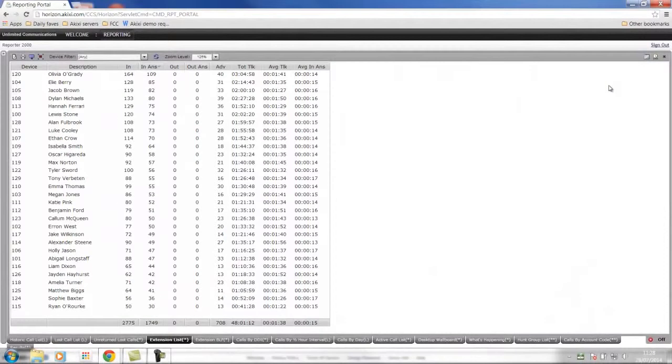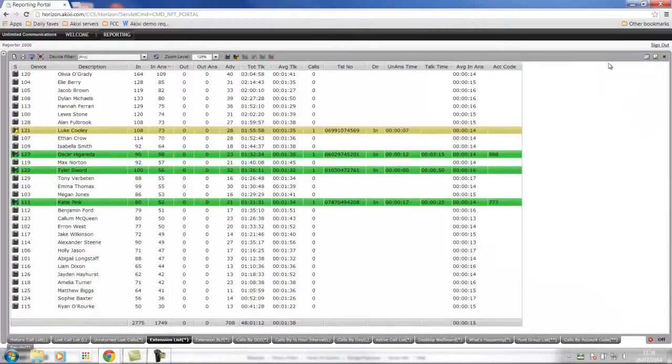So, good example, someone might say, hey look, I would like to see who has or hasn't been making the calls that they should have been this week. That's what would be delivered to your email box. But let's go back to real time, because there's a bit more we can do in real time.